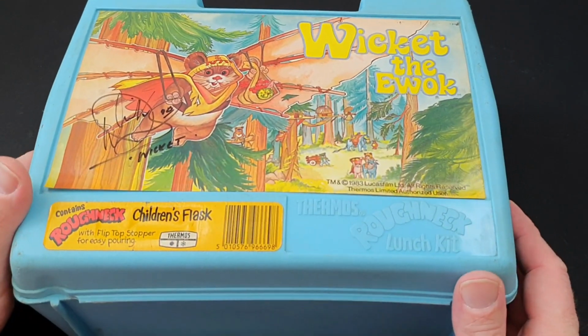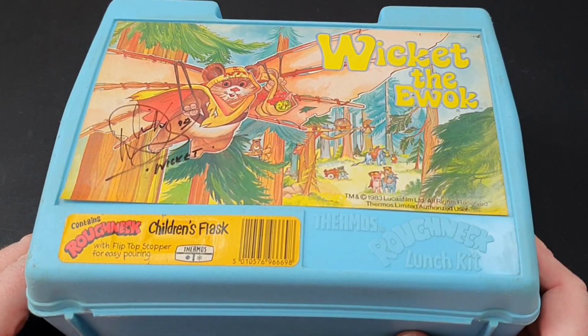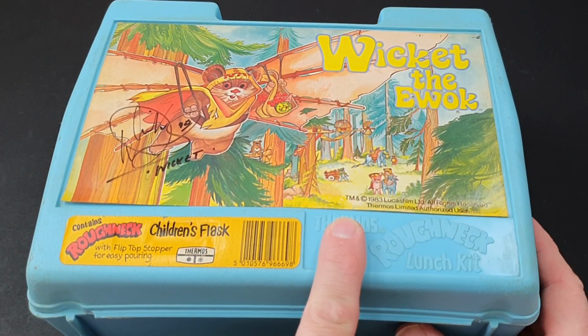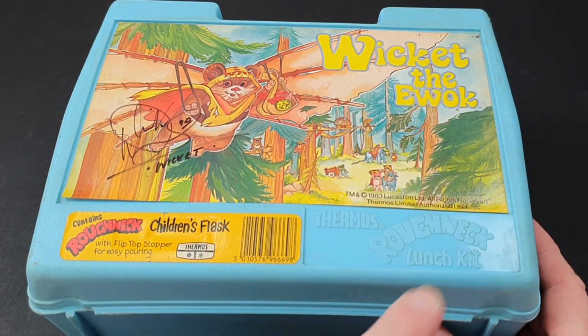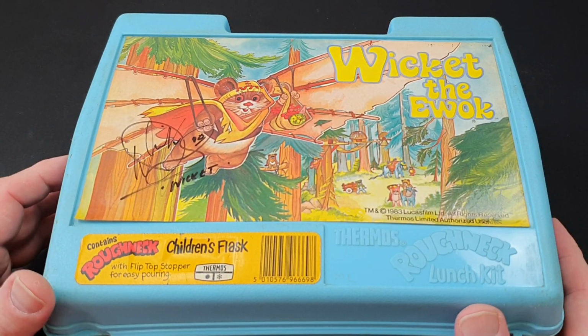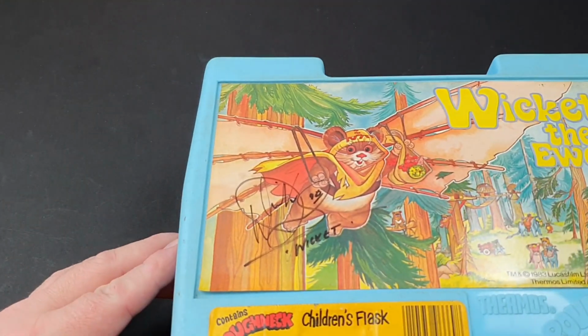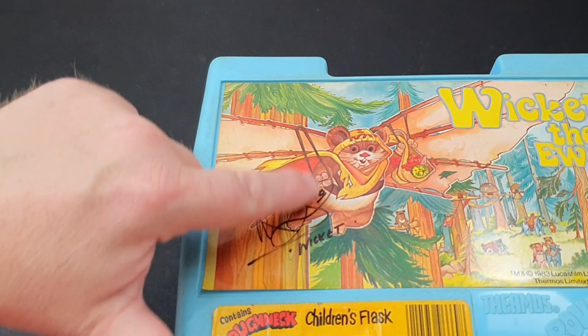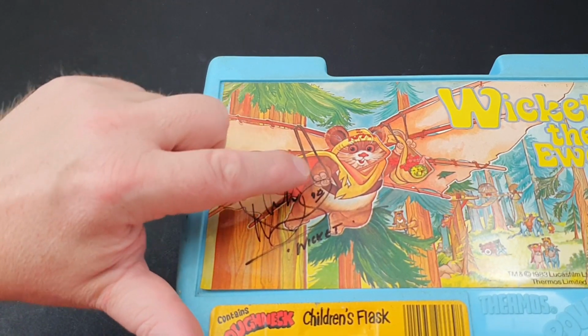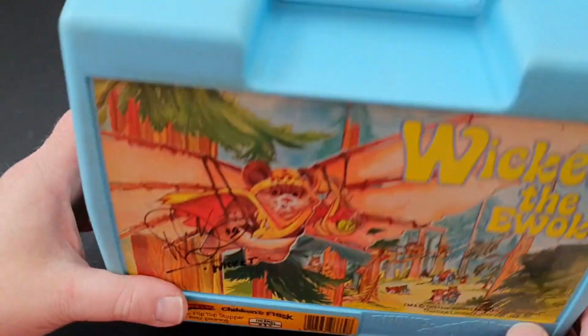I found this one, so it's a Wicket the Ewok children's thermos flask. I think this is American because it says it's the Thermos brand, and it's got a roughneck lunch kit, dated 1983. This is tying in more, I think, with the first Ewoks movie. Quite nice. This one's been signed by Warwick Davis there. I think it was about '96 he signed this one. So quite a nice little signature on there.